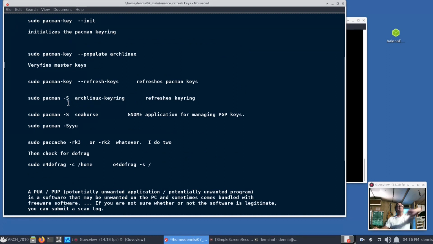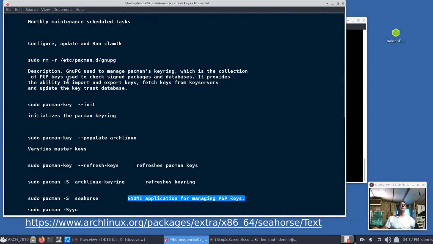Next in the monthly maintenance is to do the Arch Linux keyring. It's going to refresh the keyring. Then the seahorse, which seahorse is kind of funny. I didn't have a clue what that was first time I saw it. I actually saw it in the wiki. Didn't know what it was, but come to find out, it's a GNOME application for managing, guess what?